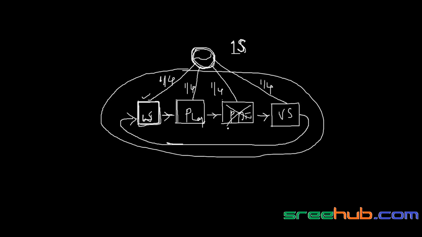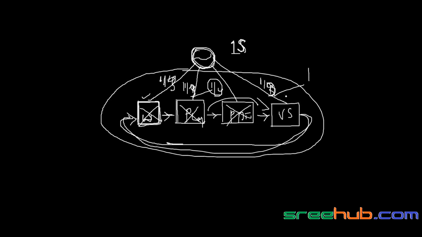Then what happens? Immediately, now this one-fourth second is free for all, right? So immediately it will allocate one-third of a second for every task. And your player will move directly to your Visual Studio, and it will start Visual Studio again. Again it will come back. Now if your Word is loaded, then what happens? Your player and Visual Studio will get half of the second. Then it will come to player. Now let's say your player is loaded, then it will allocate a complete 1 second to Visual Studio.